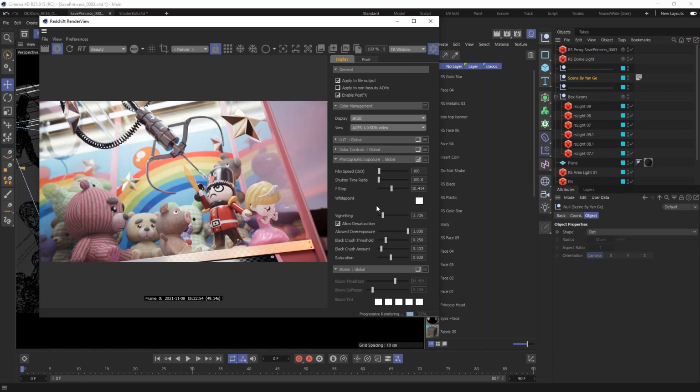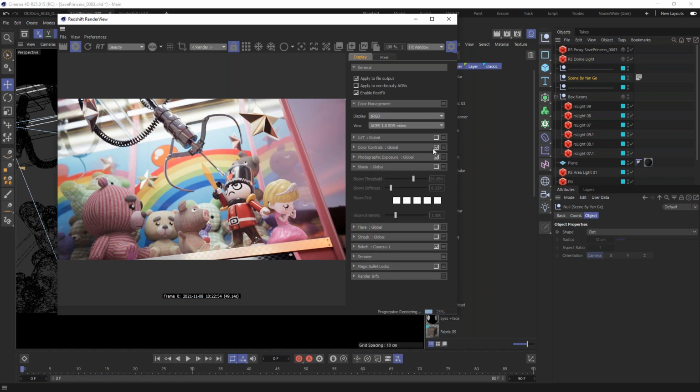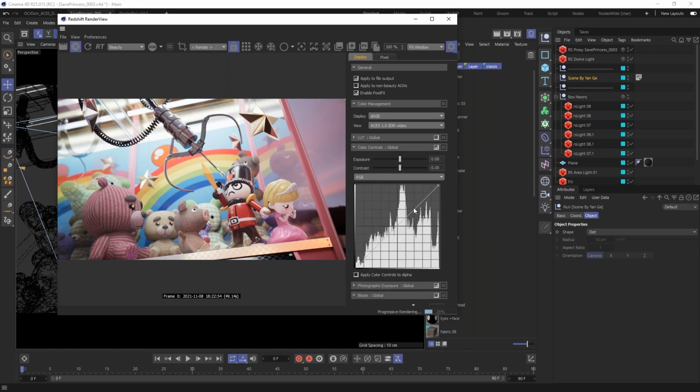Okay, and then you can use the vignetting, which is still interesting to just darken the corner of the image. I like it quite a lot. Okay, then the color control is going to work, because if you're just going to add some contrast, again, it's going to hold very well, as you can see.